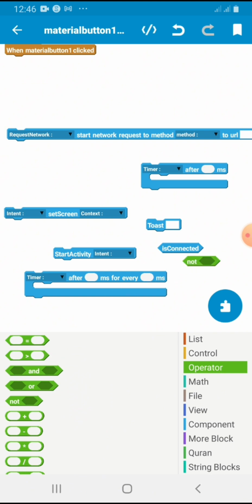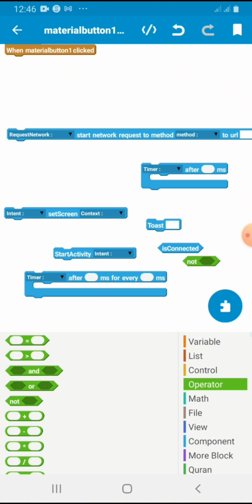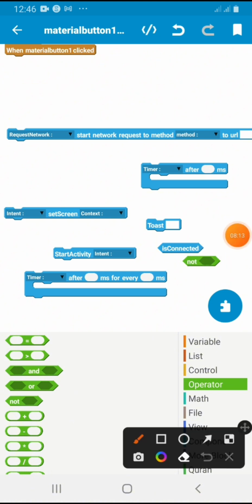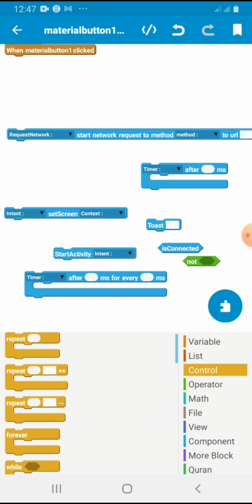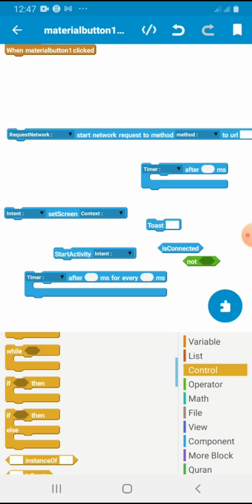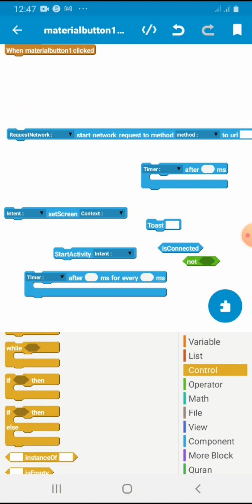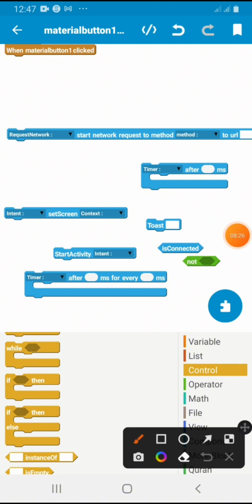Then you go to control. This is control. You click on control and remove if then button and if then else button. This button is if then button.